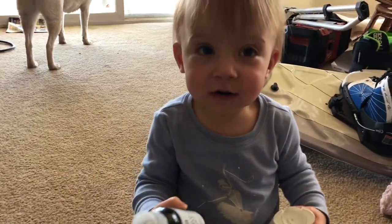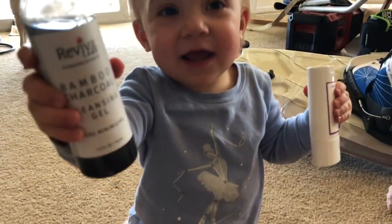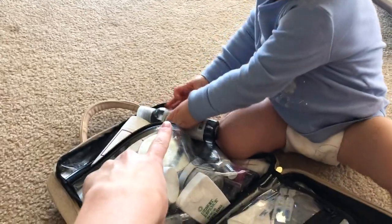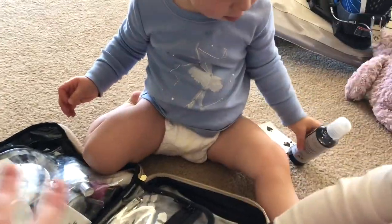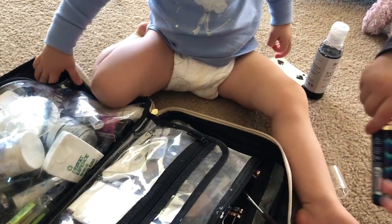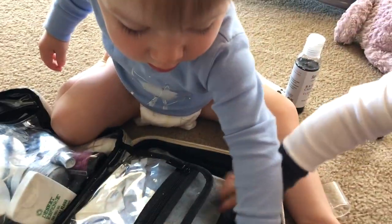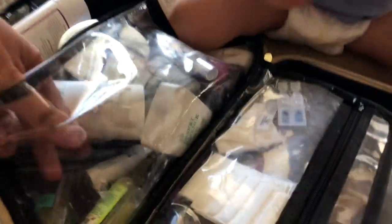Next is cleanser. This is by Revival Labs — the Bamboo Charcoal Cleansing Gel. I get that off of Vitacost. The only downside is I wish it had a pump bottle, but it's a really good detoxifying cleanser. Great to take when you travel because I always break out when I travel, so I have to bring kind of clarifying products for my skin.